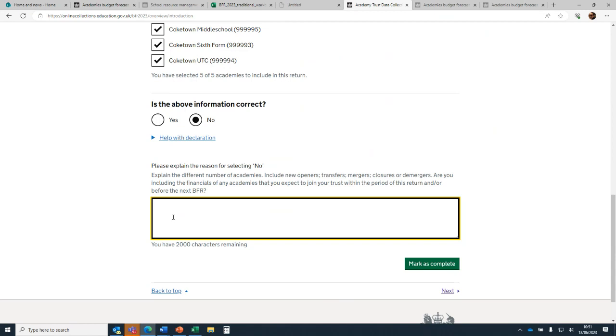So if we're looking at your data and we're thinking, oh, there's quite a big step change, or you've got 1,000 more pupils in your forecast. If you use this section here to say such and such a school joined on this day, or a few schools have joined on this date, then you can provide the summary details in here. And it could also be the other way around. So if your trust is losing some schools for whatever reason, you could include the details around when that's going to happen or what's happened, just for the context.